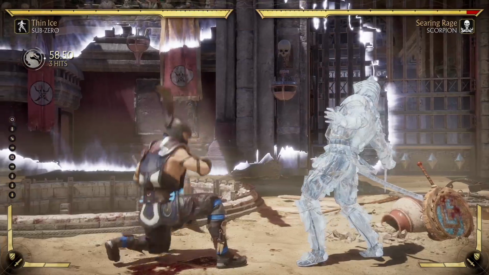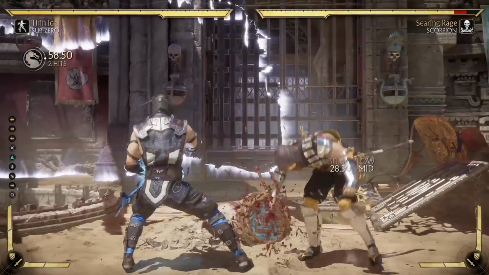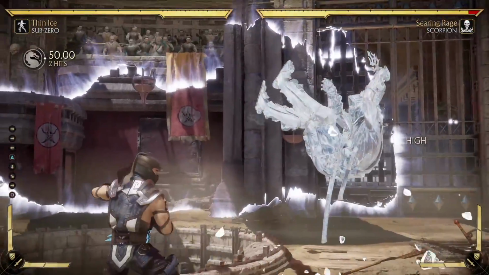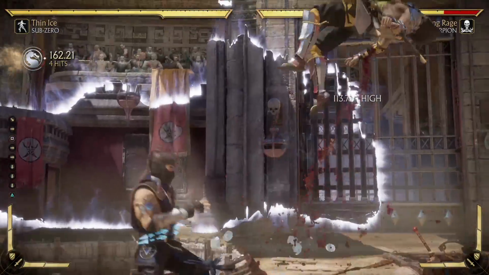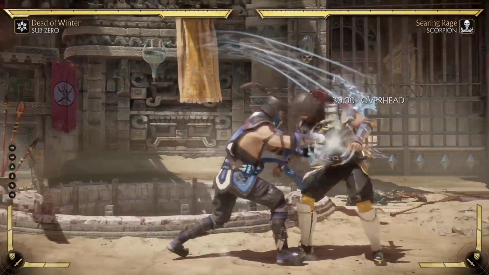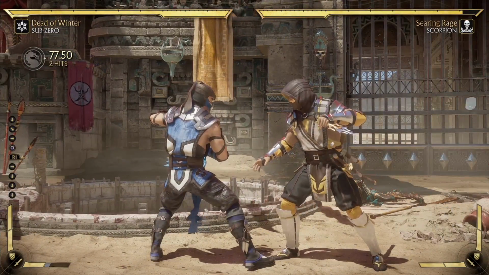One, you can put an ice ball in most of your combos. It's not just this one, here are some other examples. This is a low starter. This is an anti-air. This is a faster jab. The only one it doesn't work with is this overhead, but if you have the Dead of Winter variation, you can meter burn the ice ball and it will actually combo. It's one of the advantages of the Dead of Winter variation.